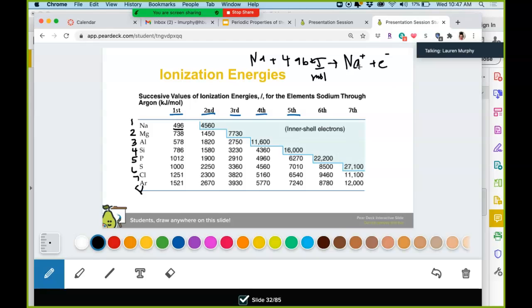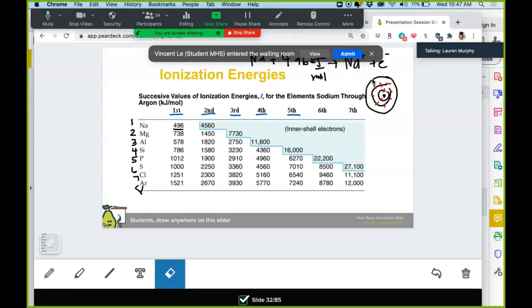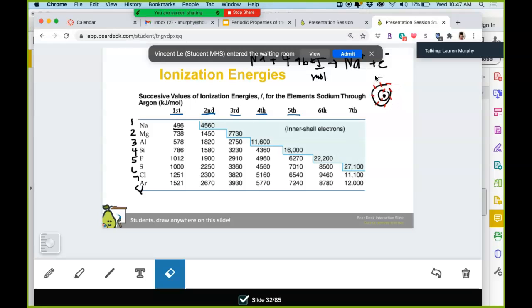Now, what do you know about sodium? After sodium loses its 1 valence electron, I'll redraw again. Okay, so here's neutral sodium. It loses 1. So that means there's nothing in the outer shell anymore. So now, when it loses the 1 electron, its radius gets smaller. Is that right? Its radius gets smaller. And it also has a full valence shell of electrons.